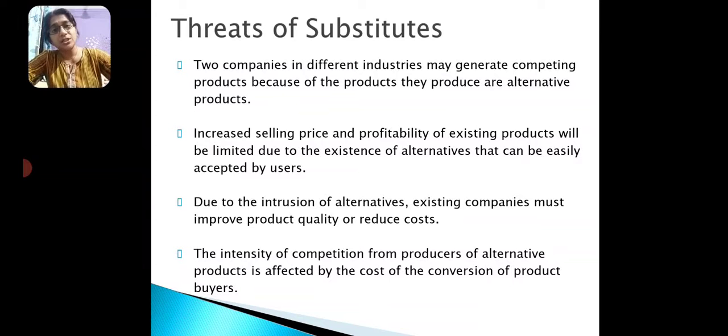Nowadays, the threat of electric vehicles has come, but the chances of this substitute are less as of now. But maybe after 10 years, the scenario might be different. So on the road, you may see only electric cars and electric bikes. But right now, the threat of substitutes is less in the petroleum industry. Nowadays it's coming up, but earlier it wasn't there. Again, there is a concept of biopetrol, but that is very minimal, isn't it? So any industry which has more substitutes is more vulnerable, and one which has fewer substitutes enjoys a better position.